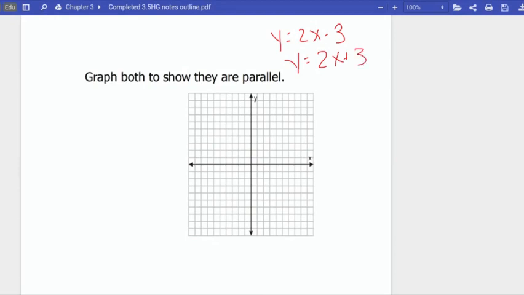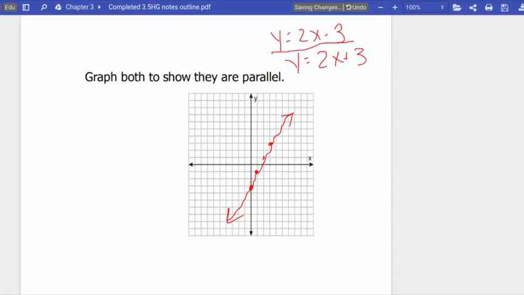So remember, when you're graphing lines, you start with the y-intercept. So if we're looking at the first one, the y-intercept would be -3. So I'm going to go down here to -3. And then the slope is 2. So I'd go up 2 over 1. And then I'm going to connect those with a line. So I'm going to do another up 2 over 1 to try to make this as nice as possible. And I don't know why it's so wavy, but that's what it is. So that would be the 2x minus 3.